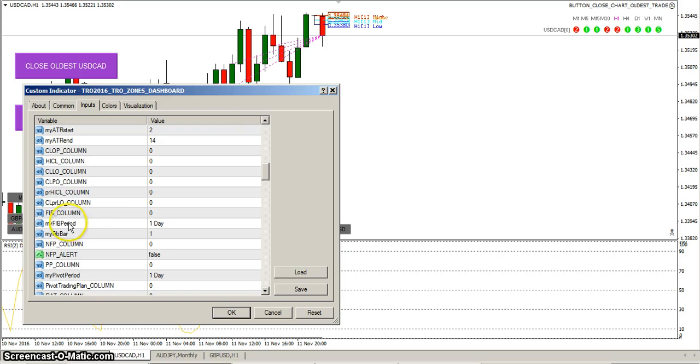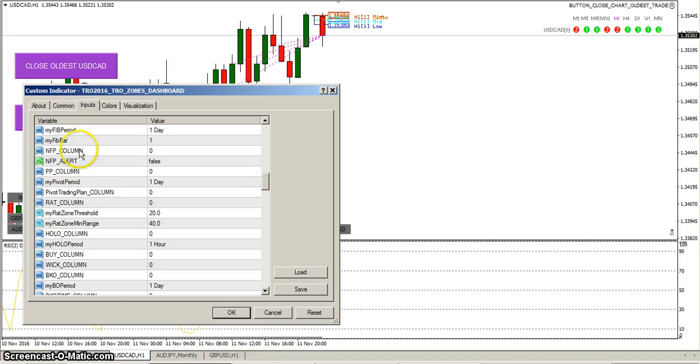The fib column has the fib periods and the fib bar. So one day, we're going to use the one day, and I like to use the previous day. But you might want to use the current day, and you set that to 0. The NFP column uses the NFP dates, gets the high and low, and lets you know where price is.